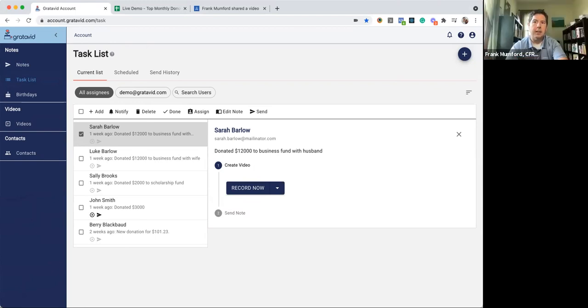So it looks like we did have a question here about tasks being assigned automatically. If you are integrated through Blackbaud RENXT, Salesforce, or Bloomerang, those three will automatically assign a task to someone based on giving.